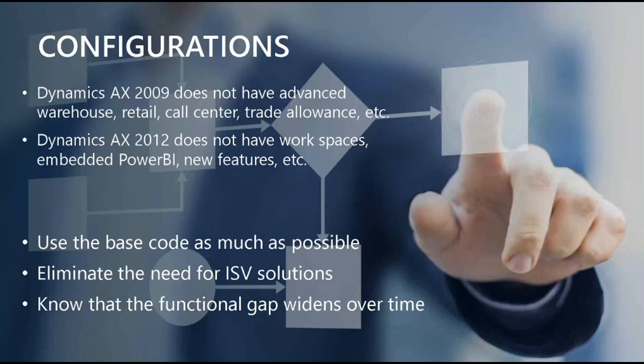Now, you are most likely going to find that you may completely eliminate the need for some ISV solutions. If you have a warehouse solution, you may not need it. If you have a call center add-on, something that does trade allowance, or even a retail solution, those things kind of go away. I'm sure you may also have purchased some smaller ISVs to do different aspects. On the BI side, we are going to talk about reports more, but mainly it is a good time to look back and then look at the ISV solutions. Again, why?